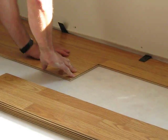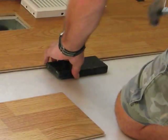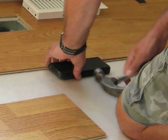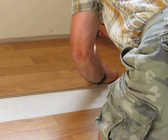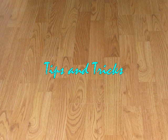Fitting the first 2 rows takes the most amount of time. After that, the installation goes fairly quickly. Here, John begins to lay the second row using a tapping block to tighten the joints. Note that he keeps placing the spacers along the wall so the expansion gap is accounted for.